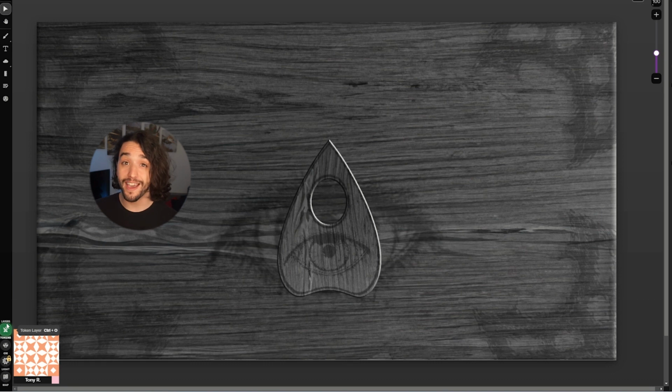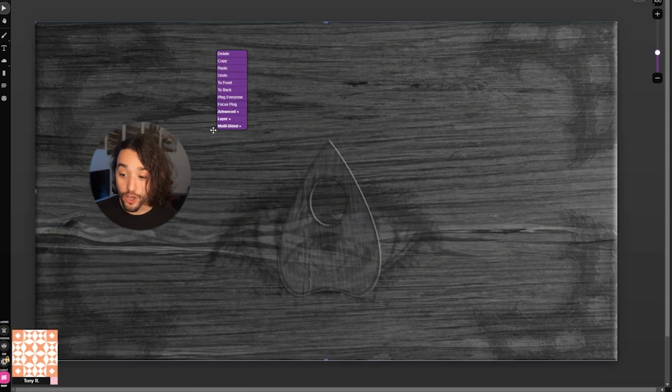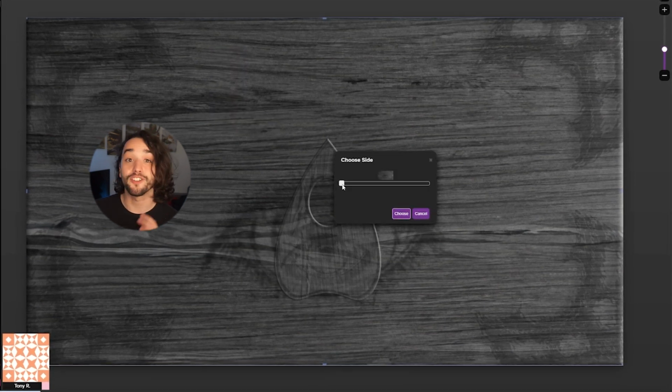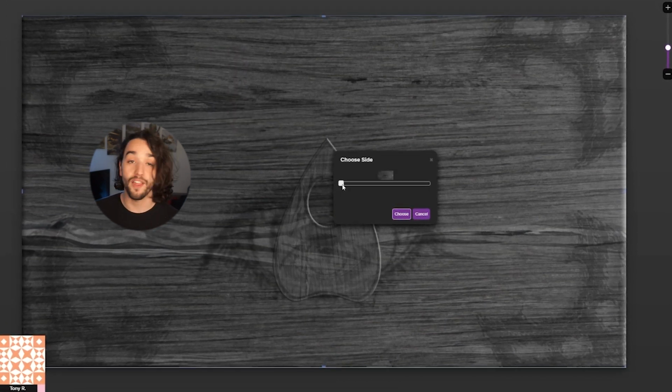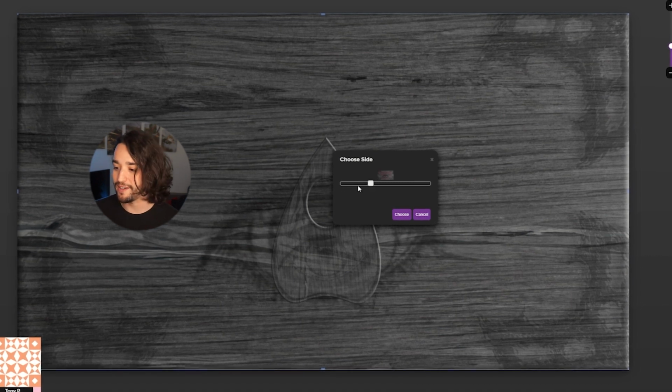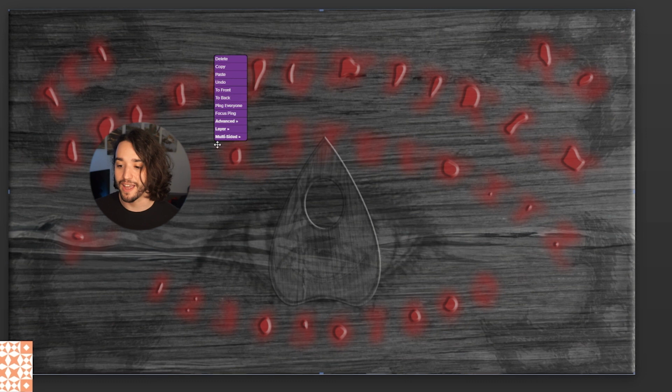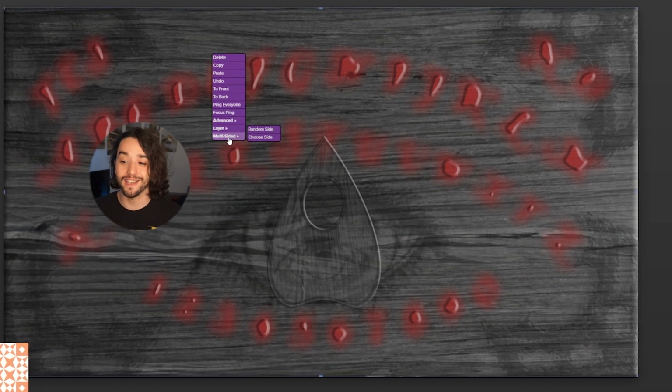As a cool effect that we just made with this rollable token, whenever someone gives their sacrifice to the planchette and spirit board, you can right click on the spirit board in the map layer, choose a side, and after every one or two players make their sacrifice, depending on how many players you have, you can change the image as the board slowly starts to come to life before their eyes, just using the mechanics here in Roll20.